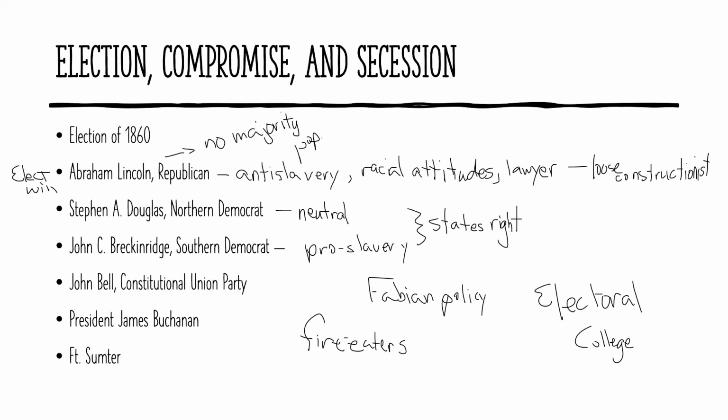Meanwhile, in Congress, there were moderates that tried to pass what was known as the Crittenden Compromise. And the Crittenden Compromise would basically extend the Mason-Dixon line across the United States of America. It would ensure the existence of slavery in the slave states. Basically, it was trying to give all the protections that Southerners were demanding. However, the Crittenden Compromise failed to pass.